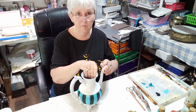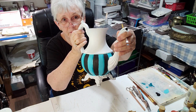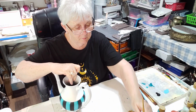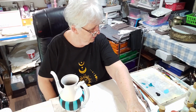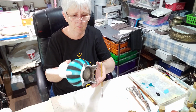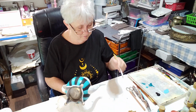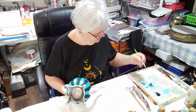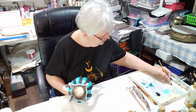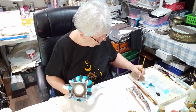Now I put a little more dimension in that. See? Now on the opposite side of that blue, I'm going to put a little bit of white. I've got some white paint over here on my palette, and I'm going to reverse this up and down because I'm right-handed and I like to pull my paint to the right. This time I'm going to pick up a little bit of my painting medium, and pick up just a touch of my white. Doesn't take very much because that white is strong.